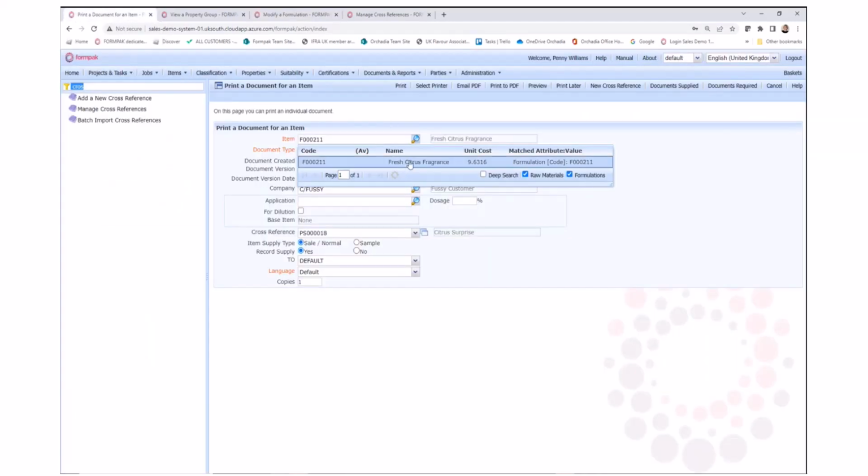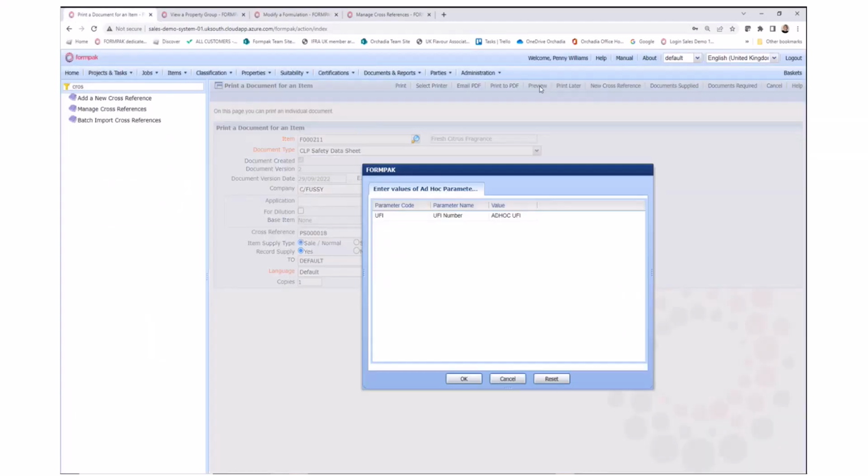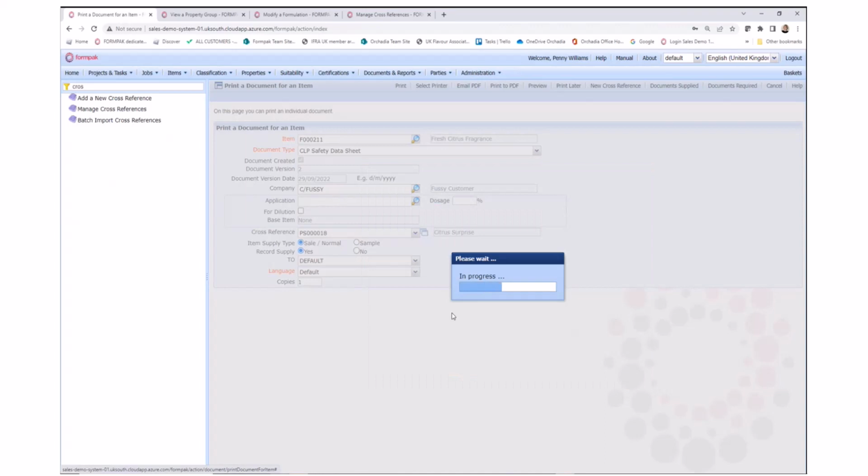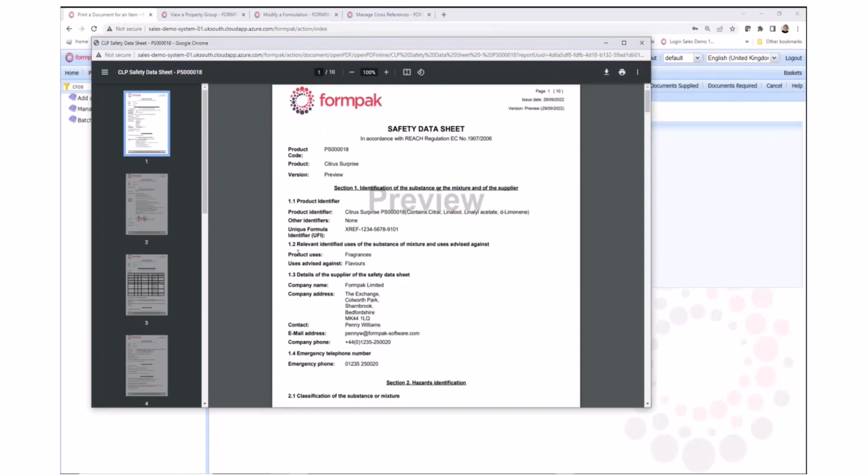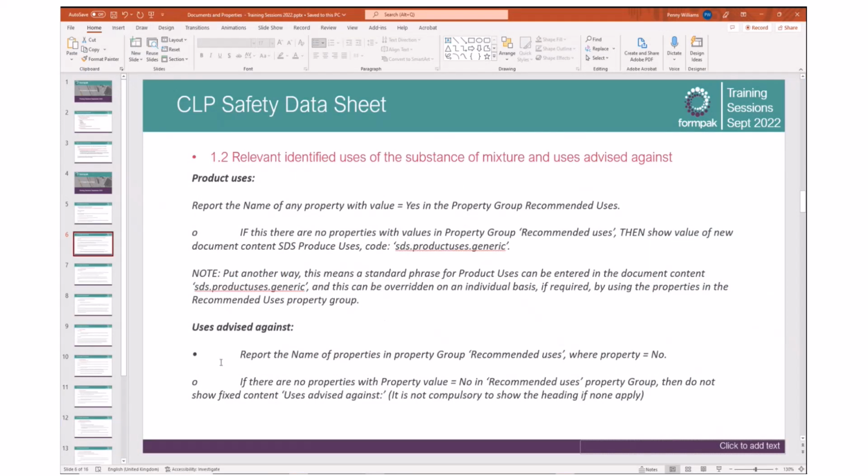and if we print it again, let's take that away. And now we have this extra row, uses advised against. So it's inserted some additional document content and given us the value of the properties that said no, which is in line with what it's saying here.